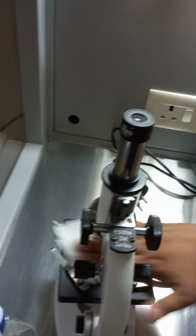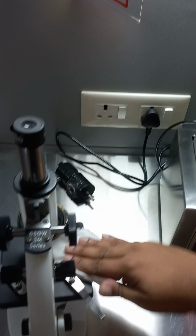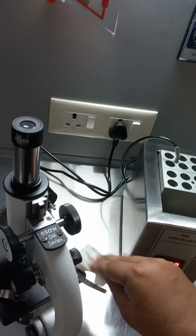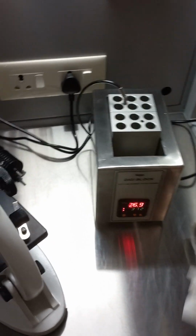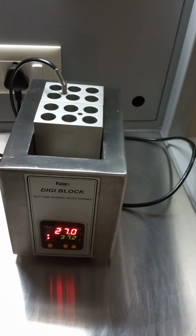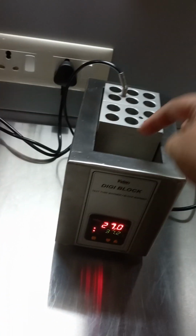And this is our simple microscope. No need for expensive hi-fi microscopes just for IUI sperm preparation, because we have already seen the sperms very well on our high-end machines. I generally also tend to see most of the specimens on my own and decide whether IUI will work for them or they require ICSI or IVF or whatever. So definitely this is a good way of going ahead. You can see over here, this is the set temperature and this is the present temperature. Slowly with time the stage heats up inside and this heats up the blocks.